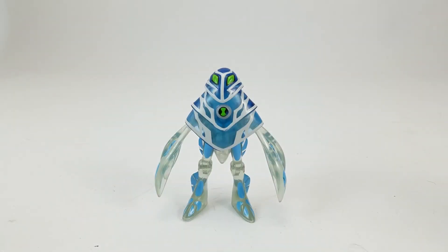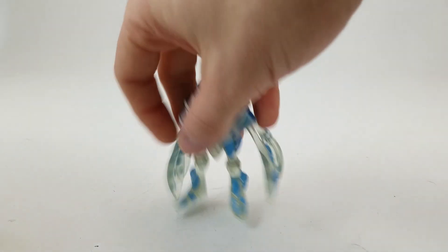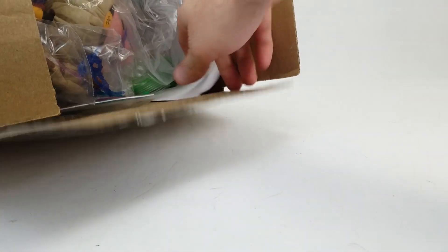Dan Larson here at the photo booth with stuff sent into the P.O. Box by Toy Galaxy viewers. Up first is Asher from Indianapolis, Indiana. Check out the Instagram at ashbagums88. Asher had some stuff that wasn't really fitting with the collection anymore, decided to send it in so we could take a look.